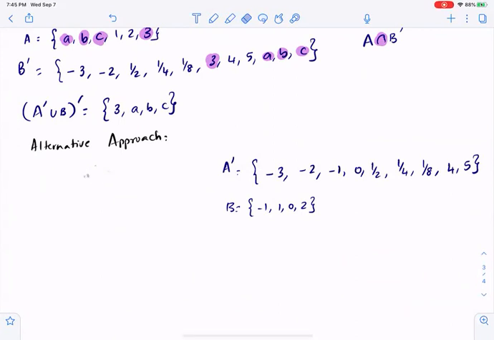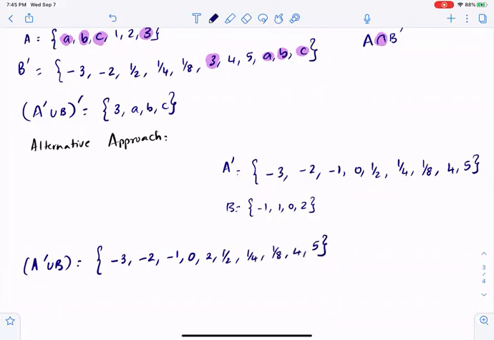So A complement union B would contain all the elements of A complement and all the elements of B. So -3, -2, -1, 0, 2, 1/2, 1/4, 1/8, 4, and 5.